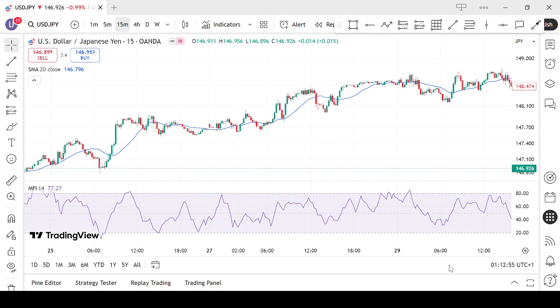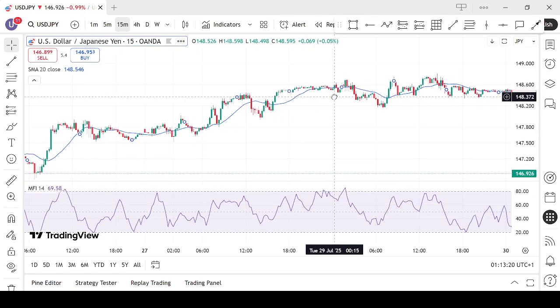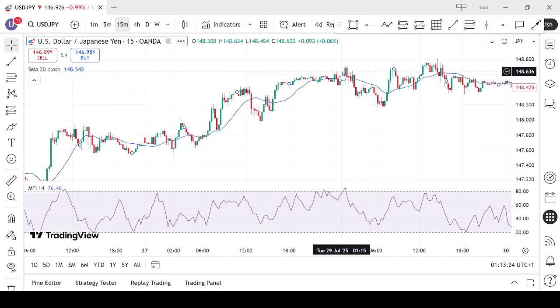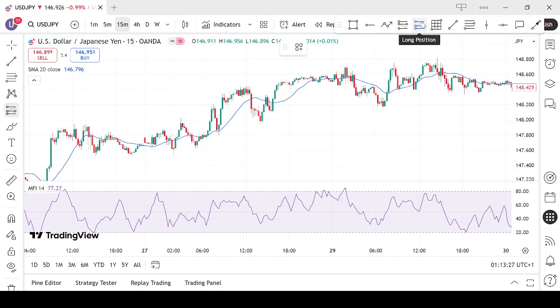If the MFI crosses below the moving average, that's the price. At this point in price, you can see that the MFI is above 80 at this area, and we are looking for selling opportunities. Once the price is below the moving average, it signals our entry. At this point in time, this is where we would want to seek to enter our selling opportunity.